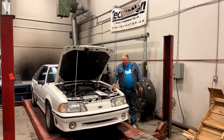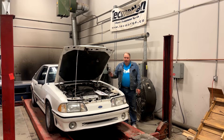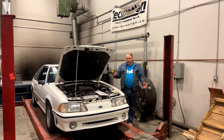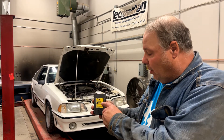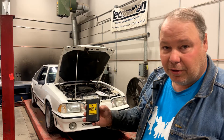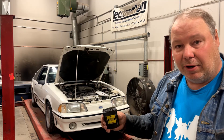Scanning for codes is actually really simple. I strongly encourage you to get a code reader like this. There is a way to do it with a jumper plug and read codes off the check engine light, but a code reader like this costs about 30 bucks. You can get it from Amazon, Princess Auto, Harbor Freight, or wherever you buy auto parts. This is an older version — it has a speaker, a little test light, two switches to control audio and whether you're activating the test or holding, and plugs that connect to the EEC test port on the car.